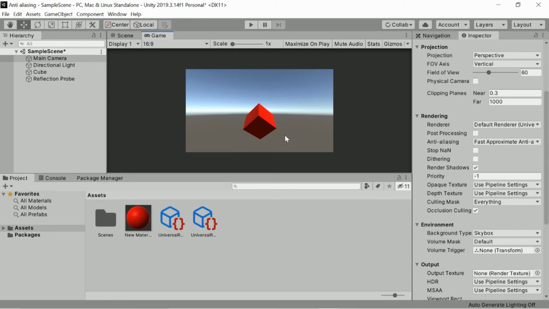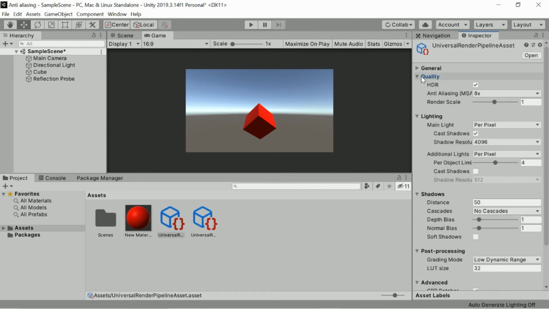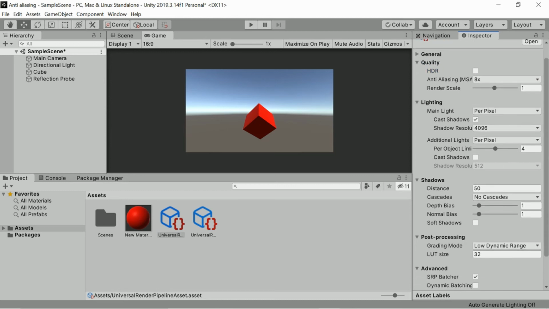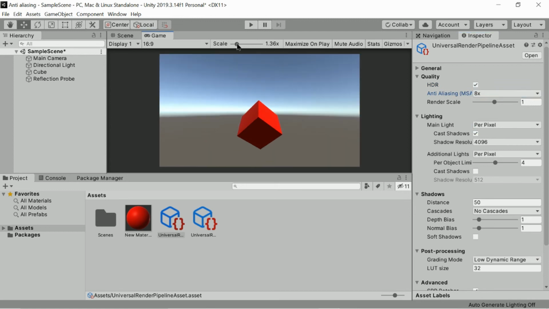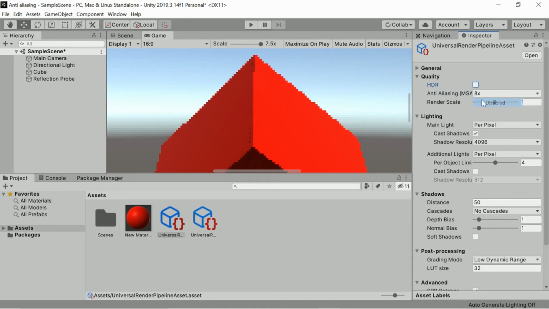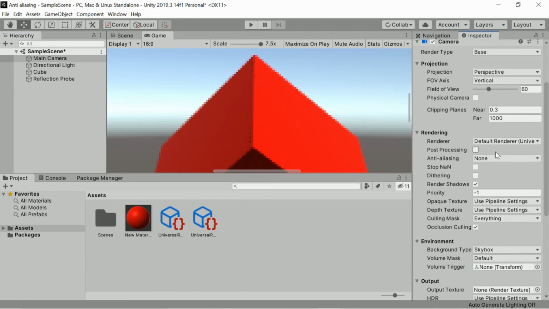So, as you can see right now, it's all fixed and there are no jaggy lines, but if you zoom in, there's still jaggy lines, and that's normal, but you need to zoom out. So if I disable this, and then on the render pipeline also, I disable everything. And then anti-aliasing, where's the thing? You will see these jaggy lines again. As soon as I enable HDR and anti-aliasing, these jaggy lines are gone. It's very hard to notice, but let's try and zoom in and see it. So, as you can see right here, as soon as I enable anti-aliasing here, it improves and it fills the edges. And as soon as I go to the camera and enable fast approximate anti-aliasing, it improves it even more.